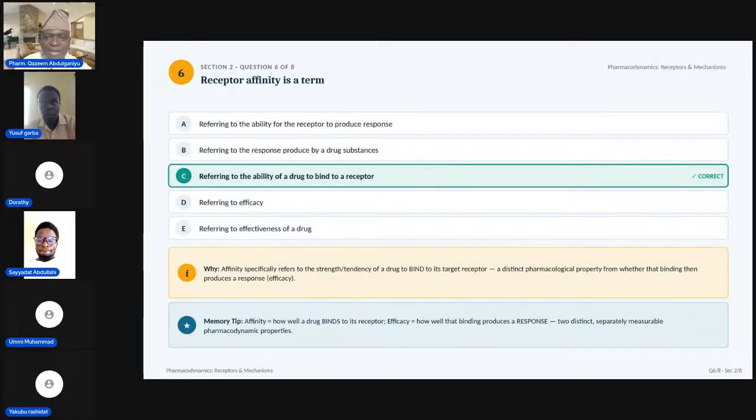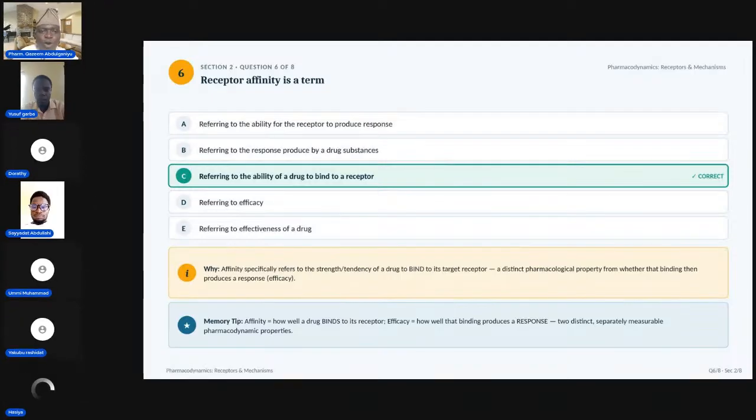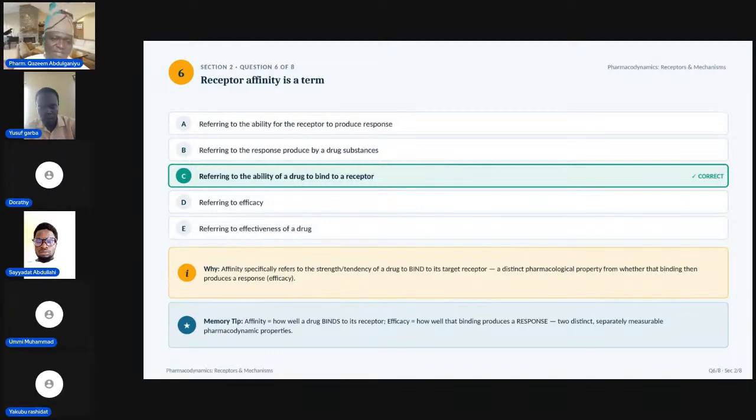So the same thing applies to all of this receptor affinity. A drug can have affinity to that receptor, but is it able to give the best result? That is efficacy now. And that is why you will see analgesics. They will say this one is stronger than this one. So they all have affinity to that same receptor, but one is more efficacious than the other.